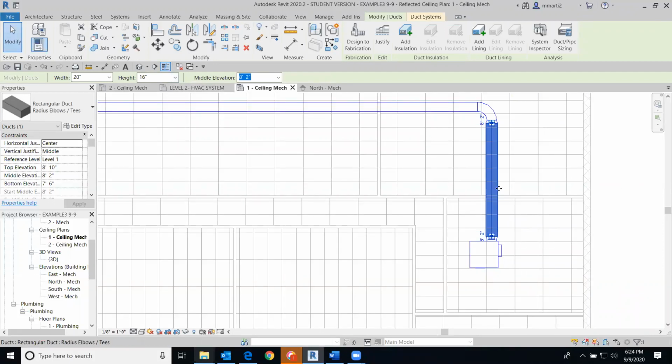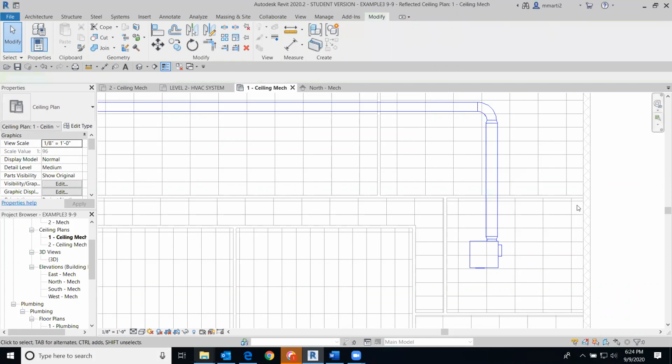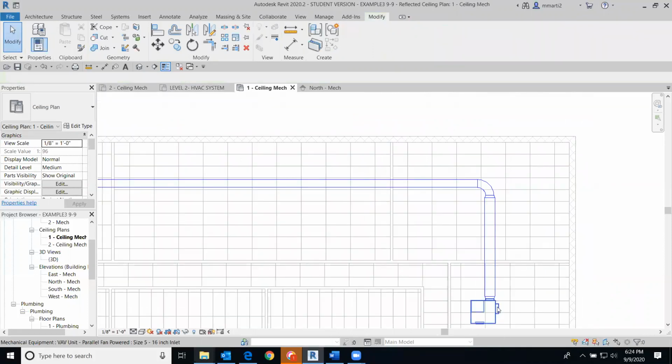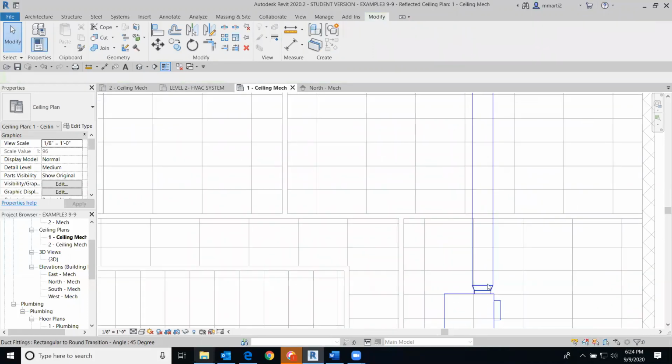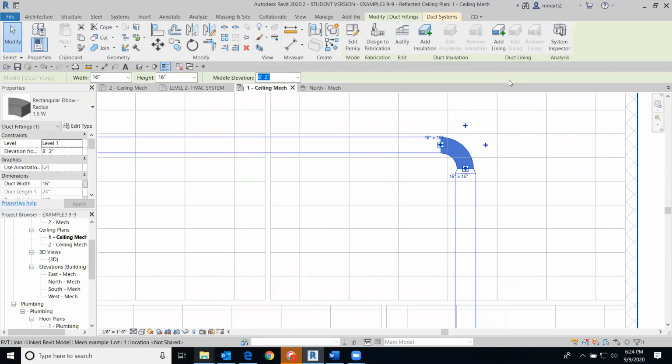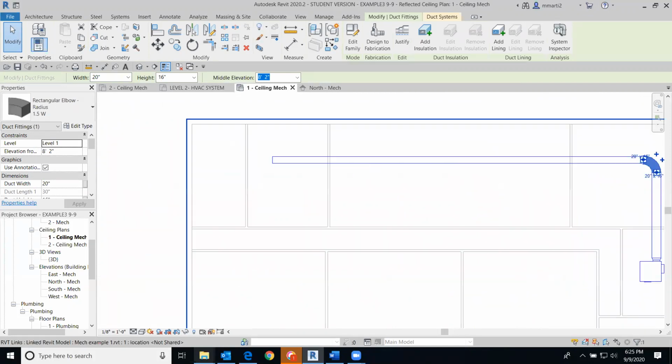So we don't want it to be too high, but I'm going to use a wider vent here. And that's going to bring this around. And notice how it goes from the small vent size to the larger vent size. And then it contracts again. If we wanted to change this one, we could change this one as well. If we wanted that to be 20 and match, and it connects everything like that.